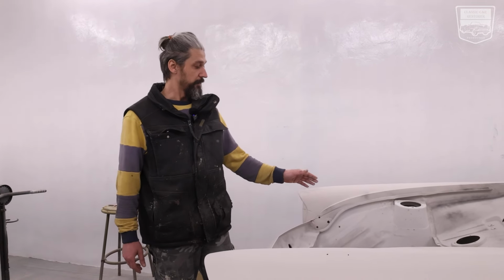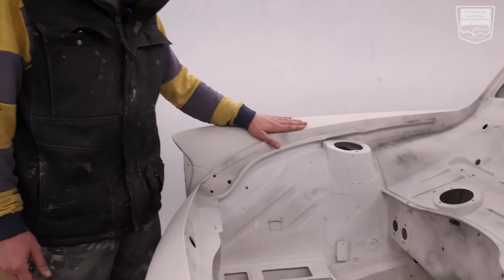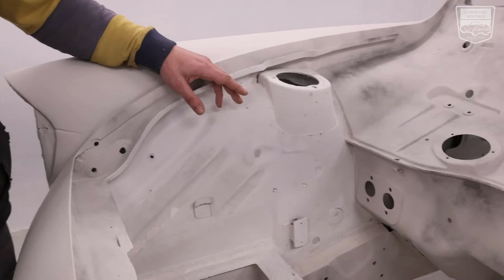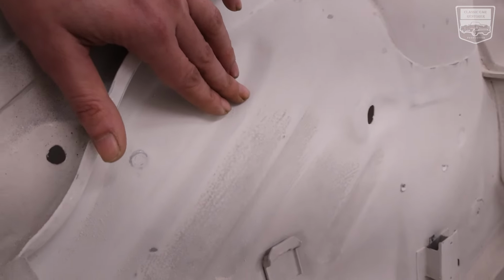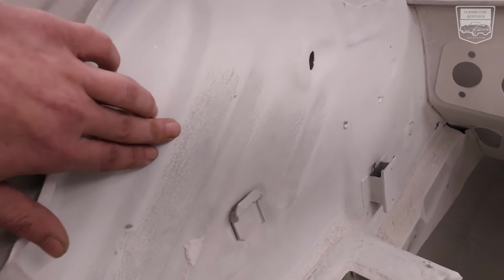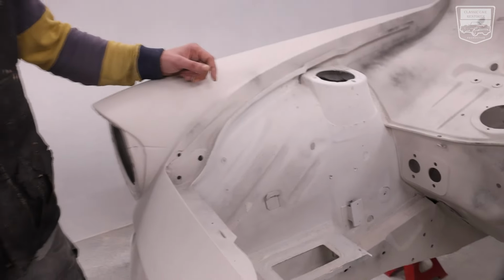So when you spray that spray filler on, again, check the data sheets for the flash off times in between the coats. You can go 2 to 5 layers, but after you spray that, you can go with 120, 240 to finish. So you can see here, I finished with 80, 120, and you can see all the stripes inside. After sanding with 240, you get a nice and smooth surface, which is ready for the primer.